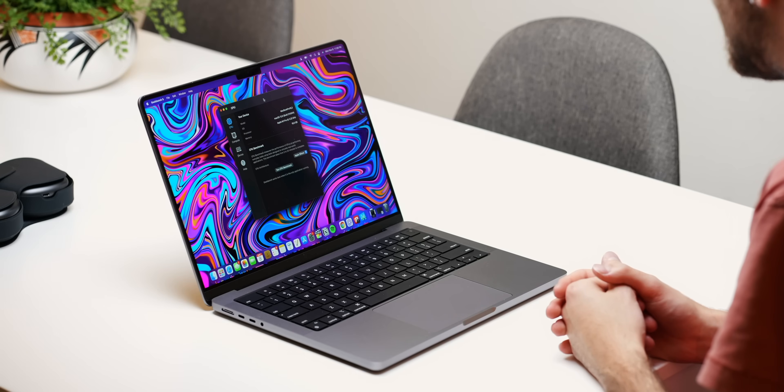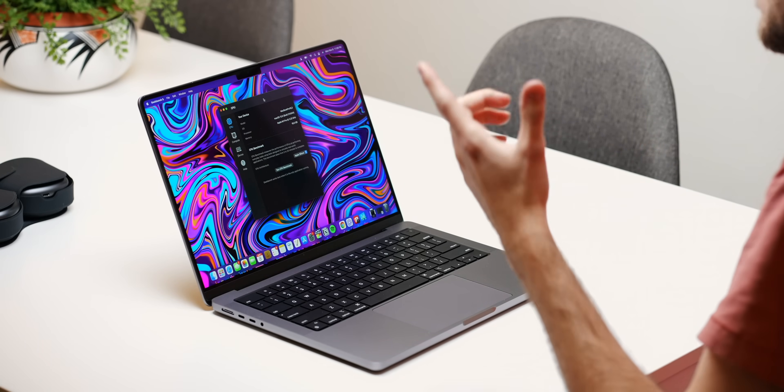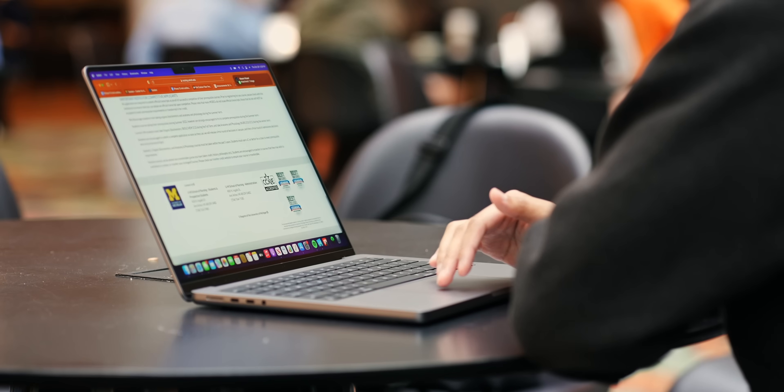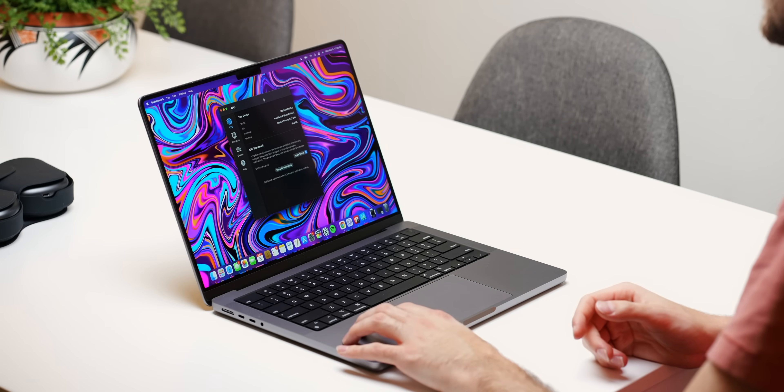Another thing students might like about this laptop is the fact that it has 16 gigs of RAM standard. It's sort of like having more desk space to have quick access to files, allowing you to work more quickly or to have more Chrome tabs and applications open at once. Having 16 gigs standard is very nice, and you can bump that up to 64 if you really need it, but 32 is even pushing it for most students.